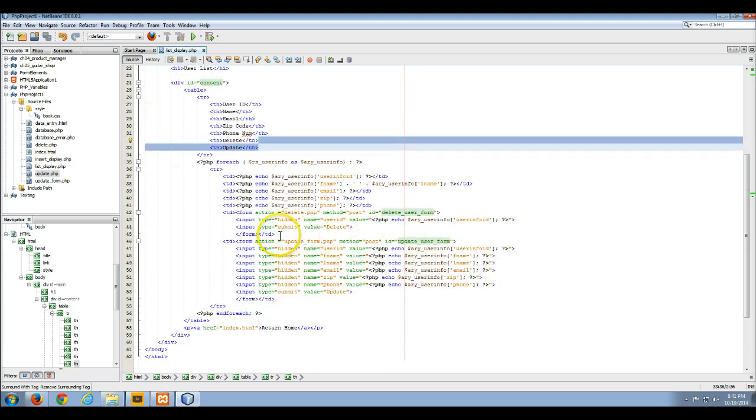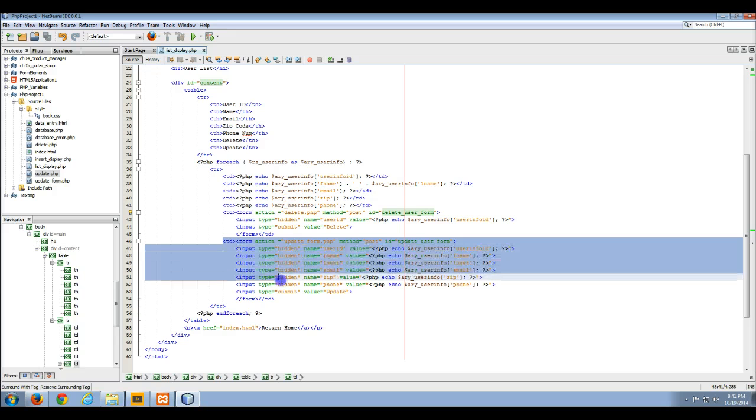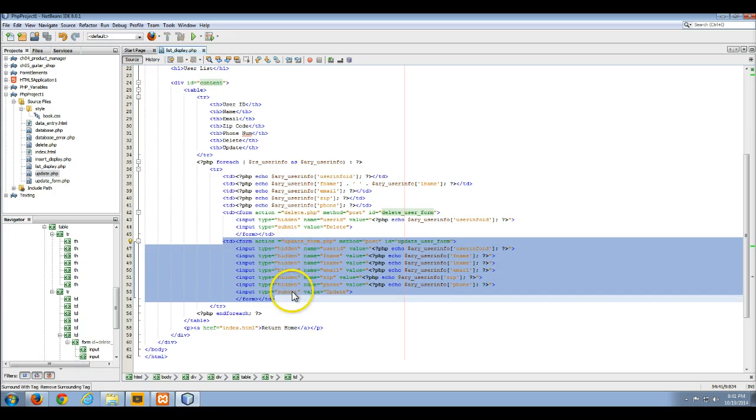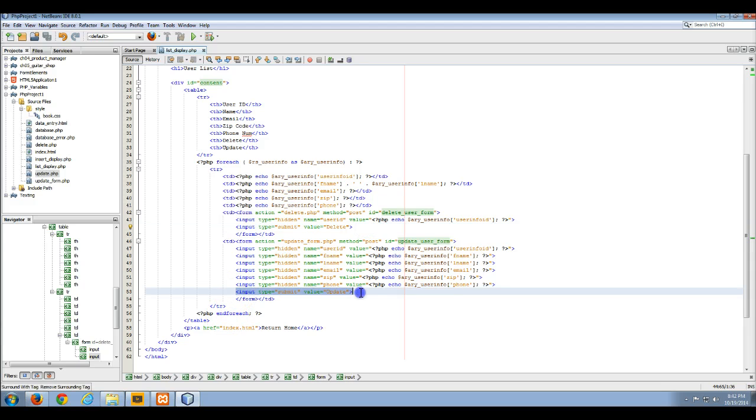And then what I did was I basically copied this, which was the delete button, and I added in another column with a bunch of hidden inputs. So each of these is its own little form. So each little column has its own little form in it. In this case, the only thing visible are the inputs, right? So one says delete, one says update.